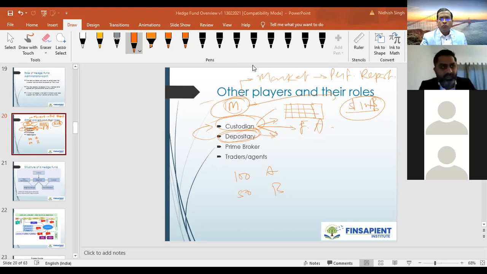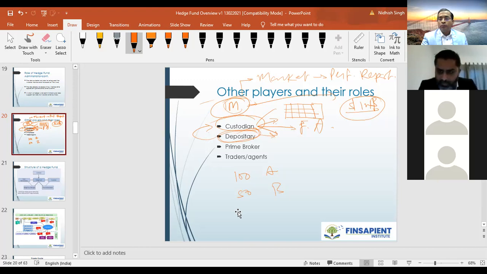I mean, let's take an example: Aberdeen Asset Management, right? So that doesn't act as a prime broker. It's purely an investment manager, right? But then you've got BlackRock, which is an investment manager. It also provides prime broker services. Same with Barclays. So it just depends what business you are in. So as an investment bank, you might use other prime brokers. So you could have multiple prime brokers. Does that answer your question?